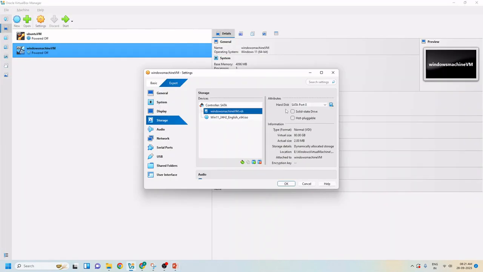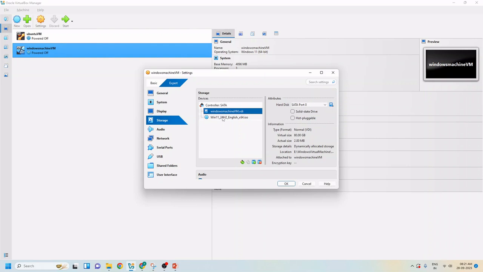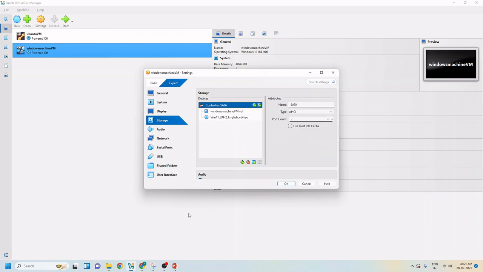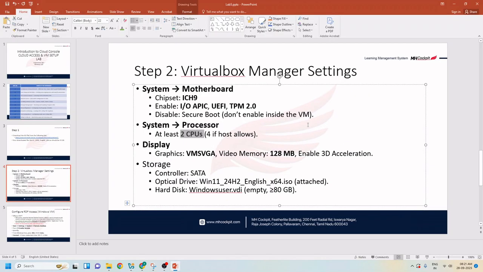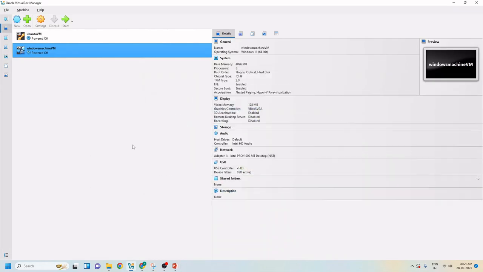So these are the two things that are very important to select. The controller should be SATA, the Windows ISO should be there, and the Windows virtual machine .vdi should be there, right? That's it. So ensure that you have the same settings, right? Once this is done, click OK, right?